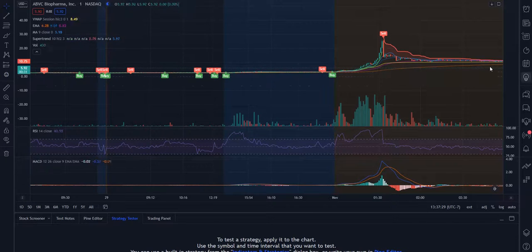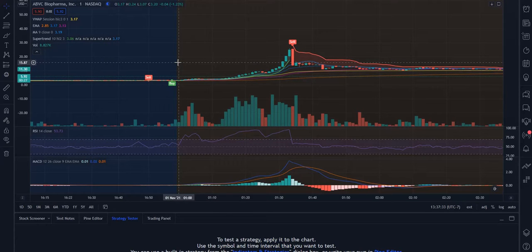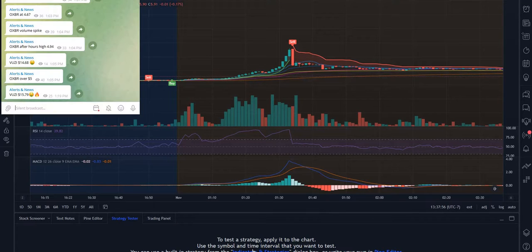But yeah, if you look here at the chart, this right here was pretty much the pre-market opening bell. I was able to get in at the $9 range because during pre-market, I'm looking for moves. So when an alert like that goes off, I'm looking at level two right away and seeing if I'm going to plot entries and exits or deciding which strategy I'm going to take. Let's take a look at that alert.